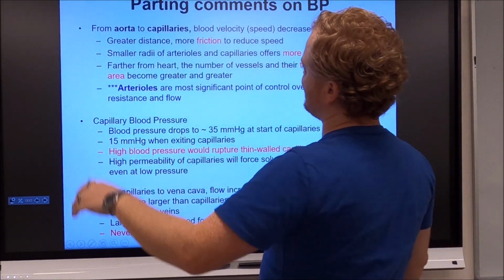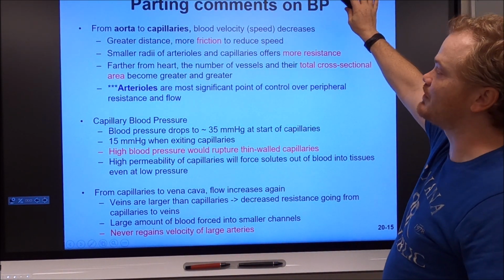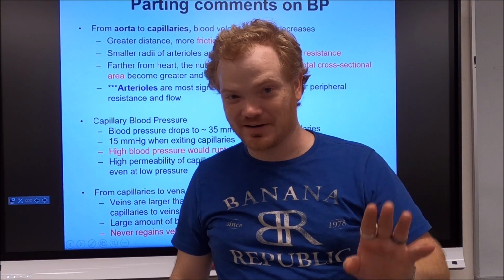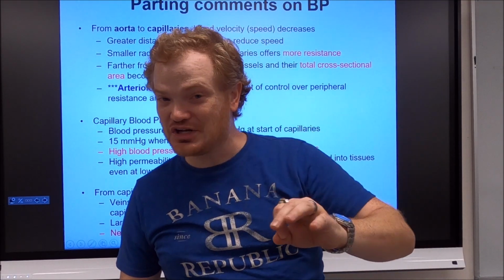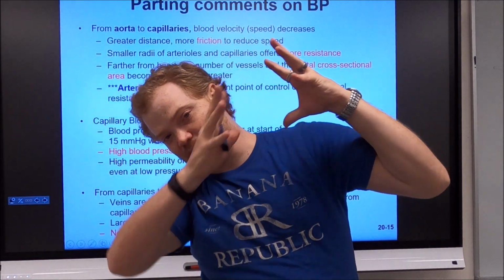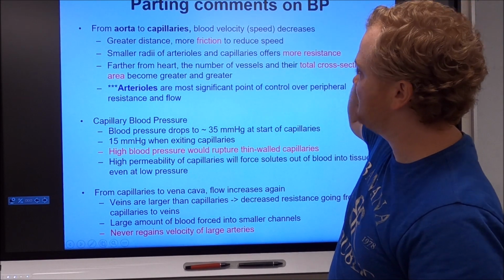All right, from the aorta to the capillaries, the velocity decreases by a huge margin. So blood coming through the aorta, this is coming right out of the spigot, right, is going to be traveling at a very high rate and have the highest pressure generated by the body. The aorta sees all the pressure, which is why it's elastic, so it can balloon out and take the pressure and then come back to its resting state.